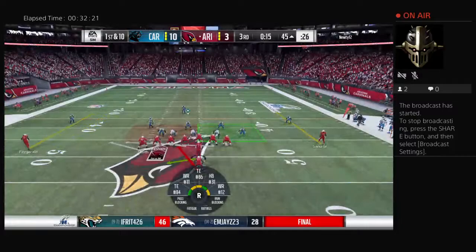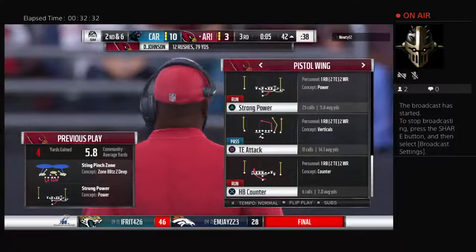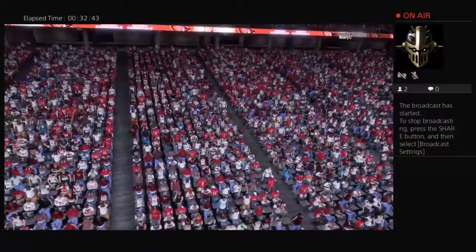Jackson running left, and able to push his way forward here for a good little gain. And give him 4 yards there. It'll be second and six. Well, if the coaching staff's doing a good job upstairs, they'll file away what they just saw from the defense right there. They sold out to stop that running play. I'd say keep that in mind. They want to try that again. Go play action and hit them over the top.